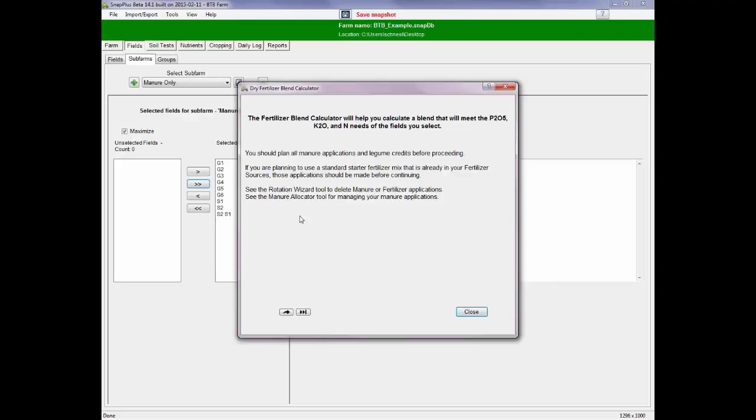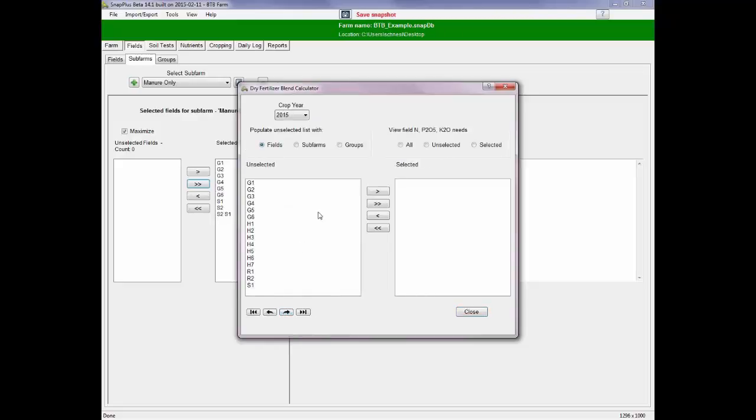And then come into here. So that's what this little screen here is saying: with the way this is currently set up to work, you kind of have to do a little bit of prep work beforehand. So let's look at 2016.